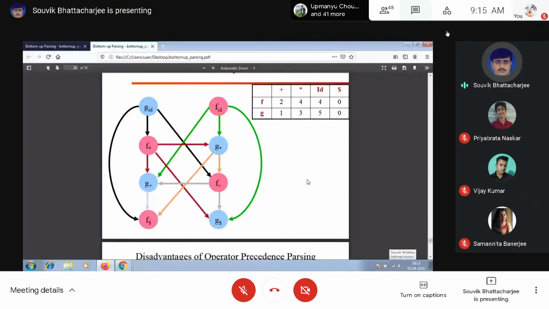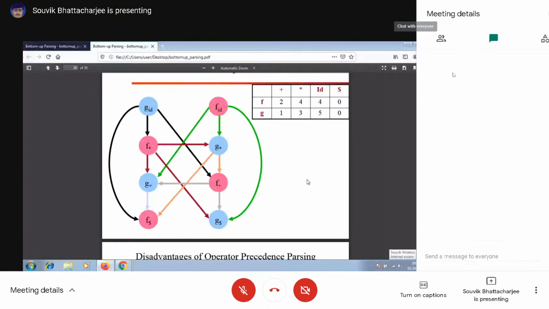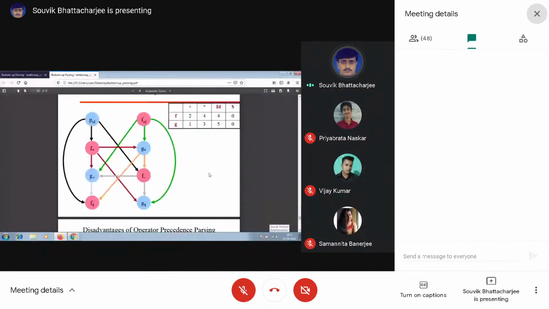Now, the longest path from G plus, that means the longest out edge from G plus, is only 1. That is why we have put 1 in the table.